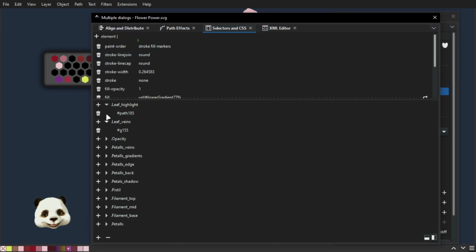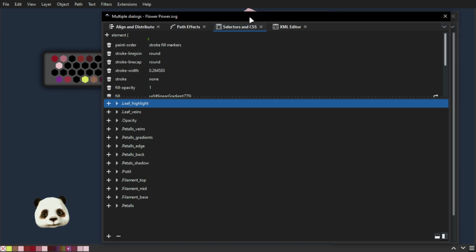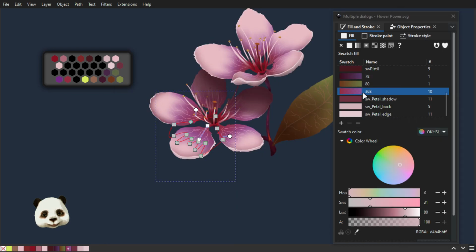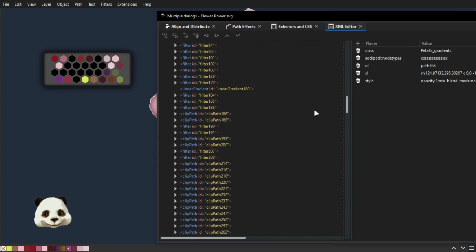We're not associating anything in the styles. But I left the color ambiguous and I haven't renamed it at all, just so I can find it a bit easier. So in this case, it's 368. And if I scroll over here, it says linear gradient 368. So we have to look for linear gradient 368.